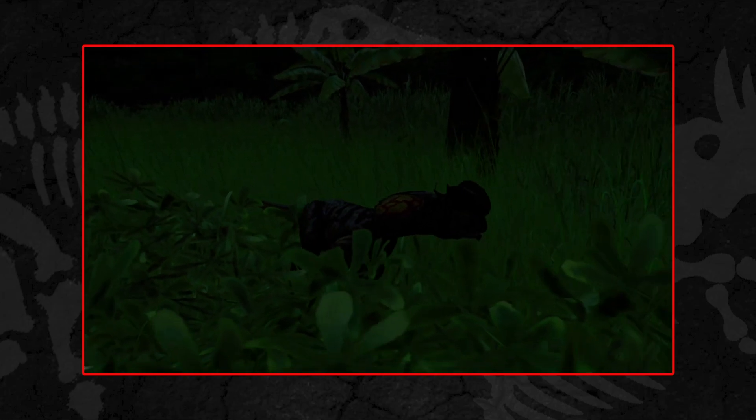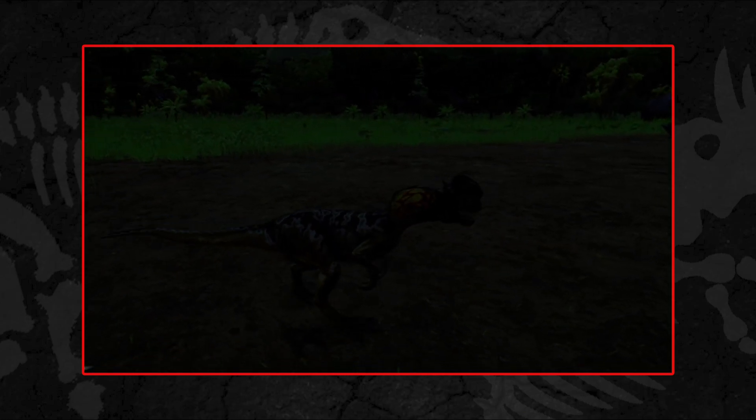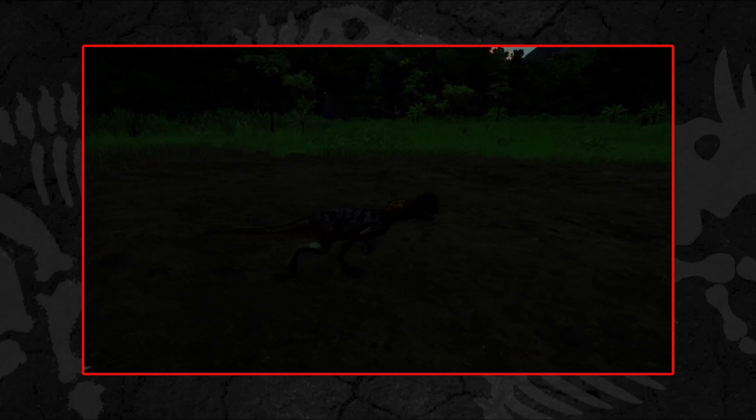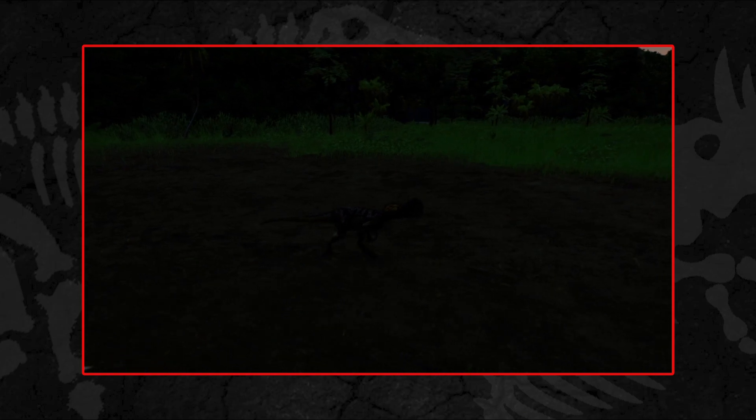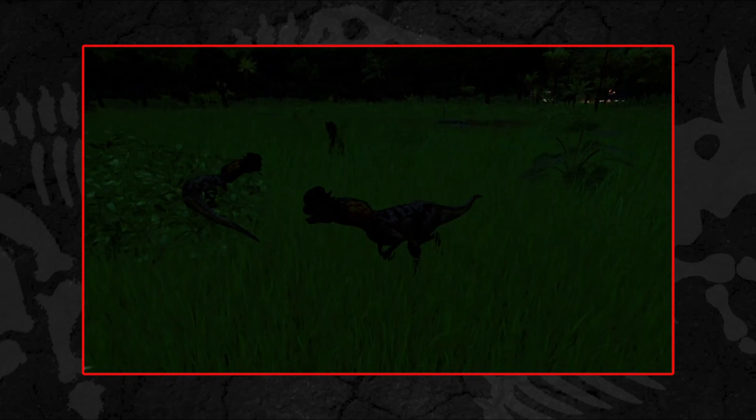Ironically, most Dilophosaurus models and replicas are also not accurate. In reality, Dilophosaurus might have been one of the most frightening dinosaurs of the early Jurassic. Thanks to a comprehensive scientific review published in 2020, alongside some earlier studies, our view of Dilophosaurus has changed radically. Had Dennis Nedry encountered a hungry Dilophosaurus as represented by the actual fossil record, his demise would probably have been inevitable — no venom causing paralysis for the unfortunate InGen computer programmer; he would have simply been torn to pieces.